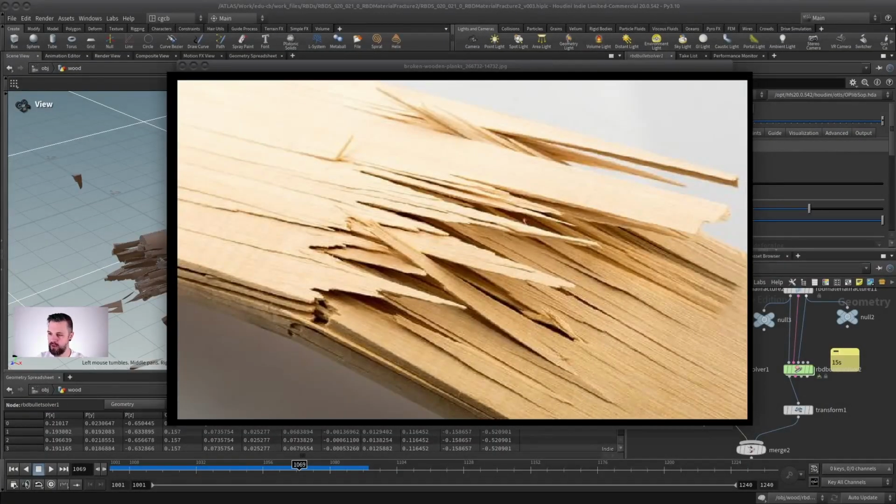Here's another example. We have the fiber of the material, and when it breaks, this fiber is represented in the form of splinters. So we have the horizontal lines, let's call it the grain. Then we have the cut, and the cut is influenced, so it turns into a zigzag line through the splinters. And this is what we're going to see when we look at the RBD material fracture.